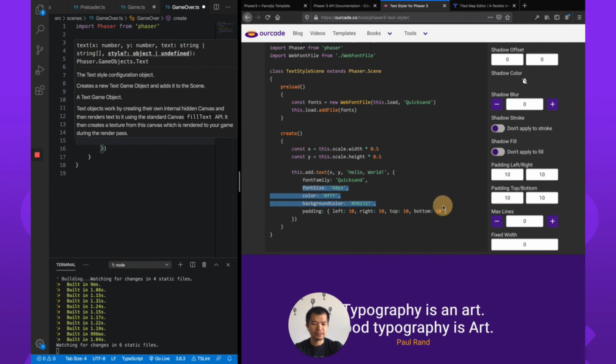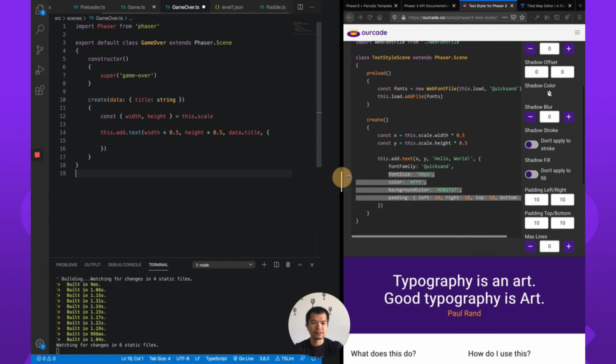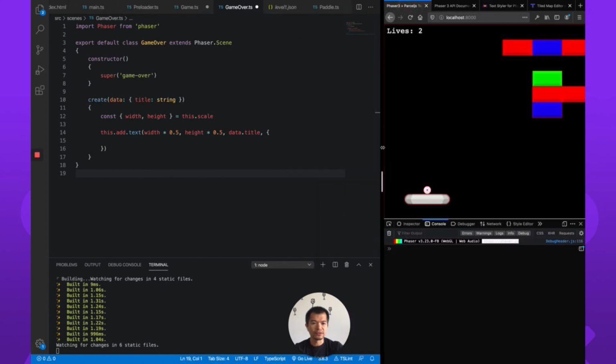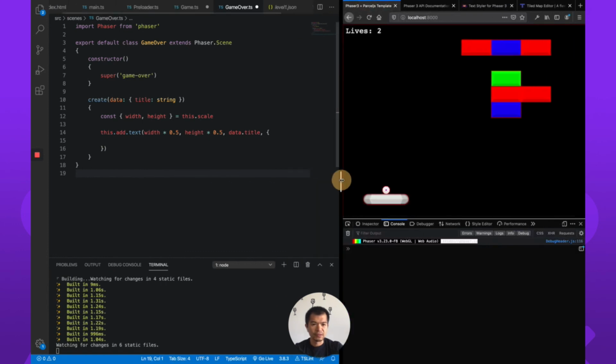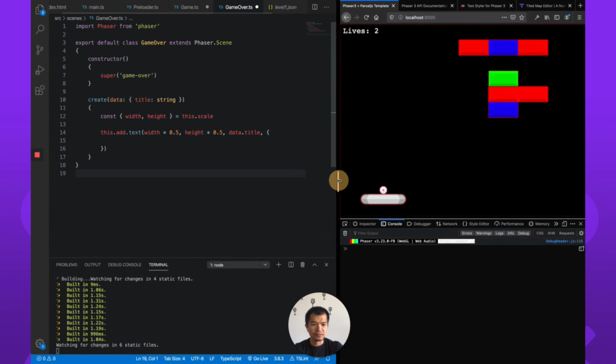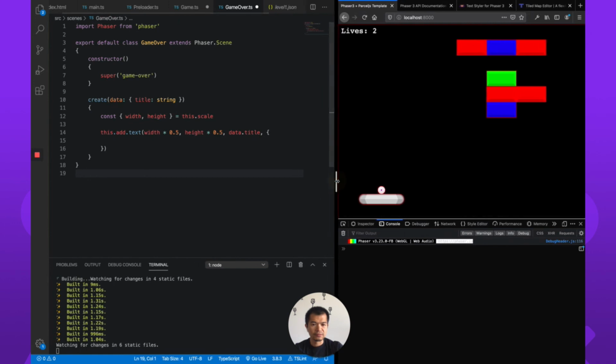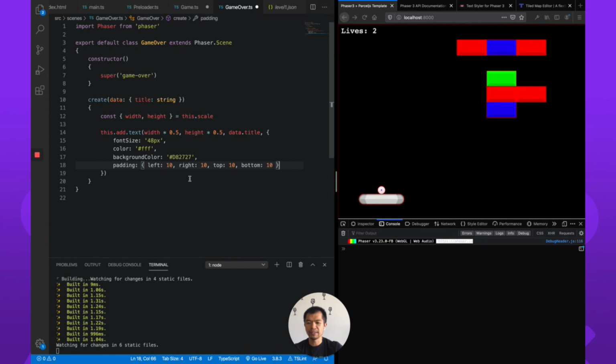So we're going to just take this right here. Let's go back there. We don't need this so big. We need it only as big as our game. Right there. Okay, so we can just paste in our design. And so you can use that tool, tweak the text, and then just copy and paste the config you need into your code. So that's the text. It'll say whatever.